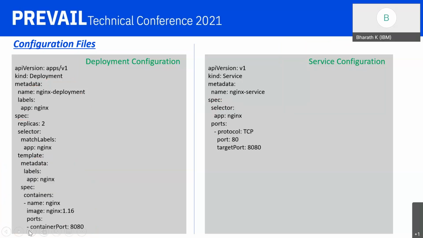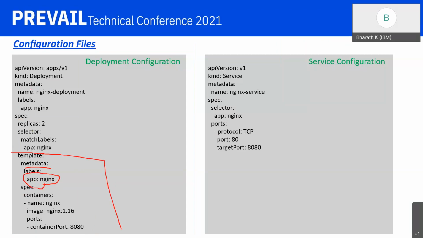So here you can see, in the template, as I said, this is for the pod. It has metadata and label. This is a key value pair. It can be anything. Here we have given app as the key and nginx as the value.